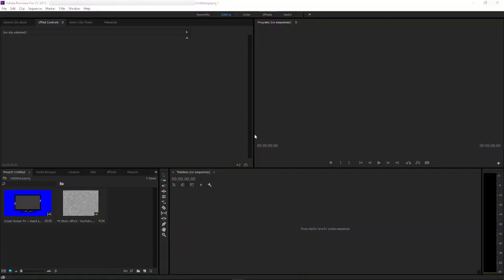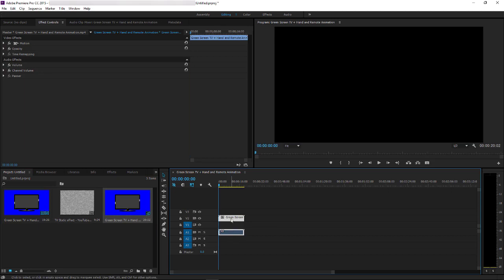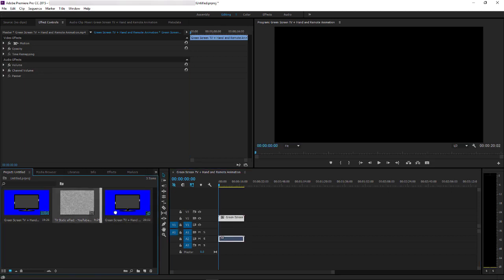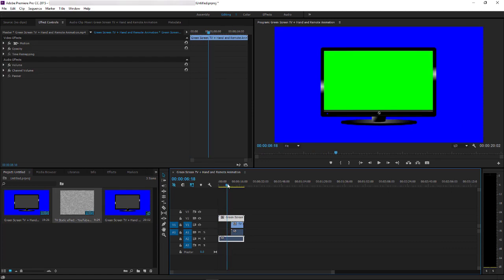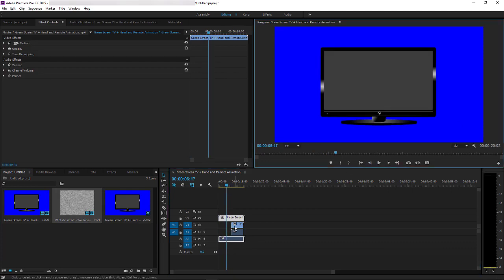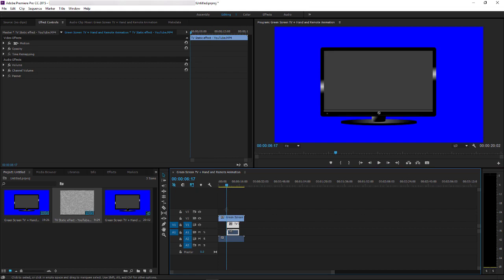Let's try the same sequence in this program. Process is very similar to the Camtasia Studio. First of all, create a new project and add the required clips to your library. Then let's drag our TV clip to the timeline. I'll move it to the upper track because, you know why. Then I'll add the static noise clip, finding the green frame. Adjusting the static noise clip.